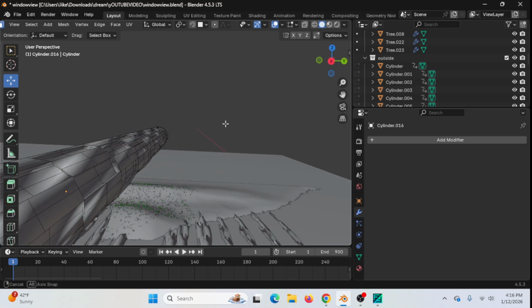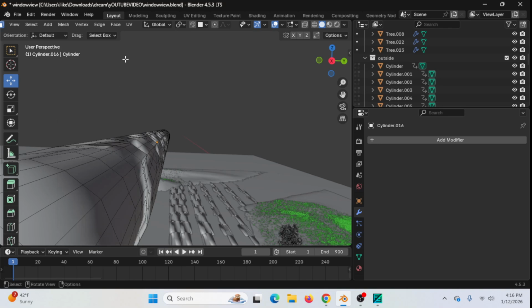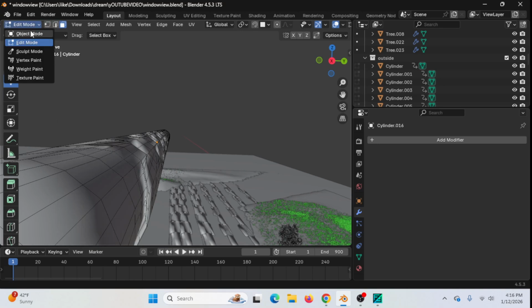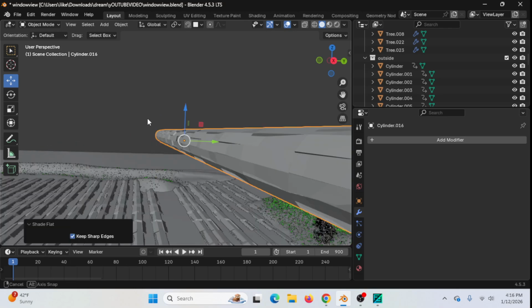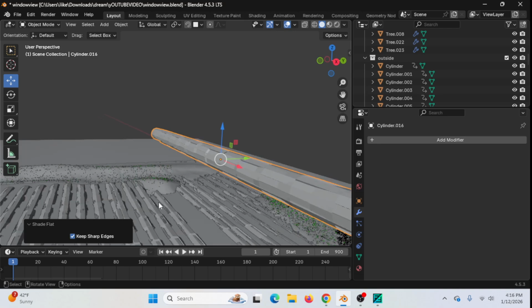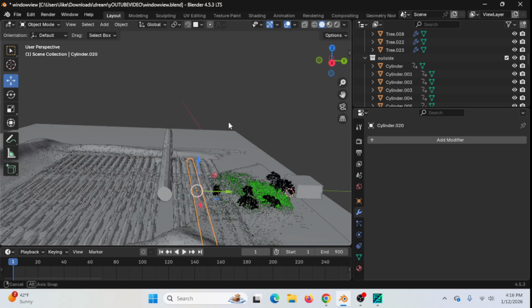Because they were sticking out too far. With that little bit of variation combined with some shade smooth. I believe that's what I did with shade smooth, yeah. So if I shade it flat, it goes back to this. Because I did have it in an array, but the whole array spun around, so I just duplicated them for that.